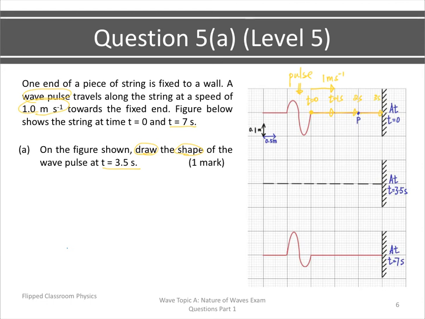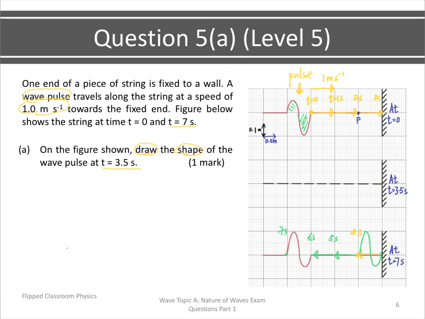Okay, so we look at the lower graph. The wave will bounce back. So at the 4th second, the wave should go here. But be careful, okay? The wave that enters first, the first part that enters, is a trough like this. After the reflection, they will reverse. And then the crest will enter, and after reflection there's also a phase change. So the reflected shape will be like this. And this pulse will continue to go to the 5th second, and then the 6th second, and here the 7th second.